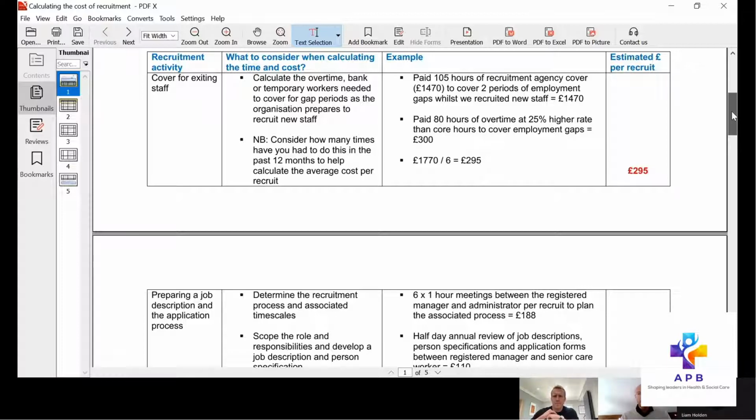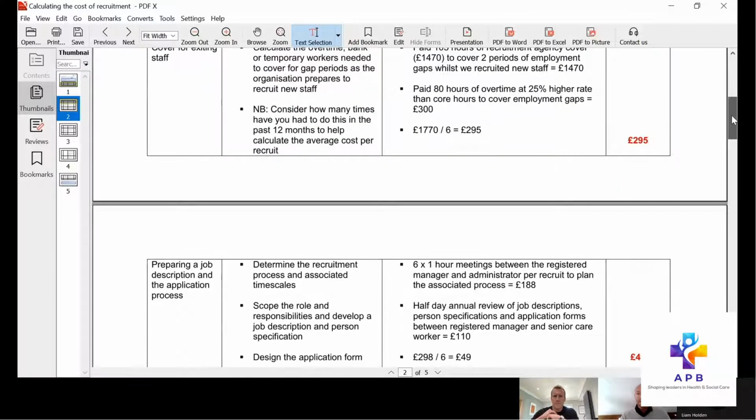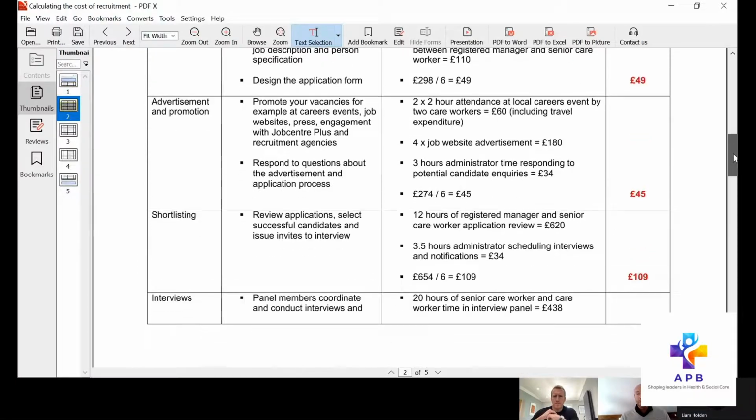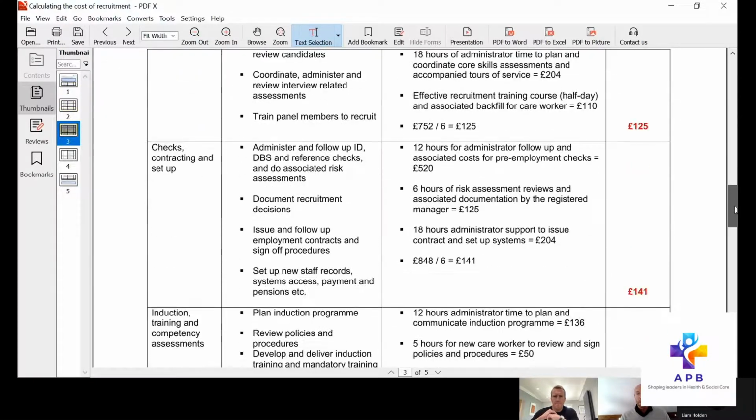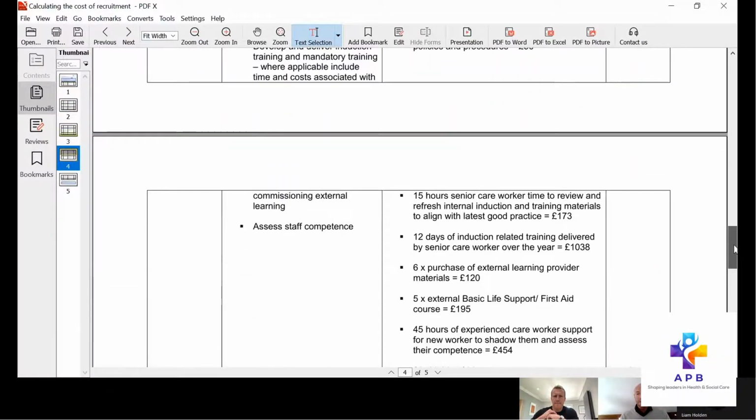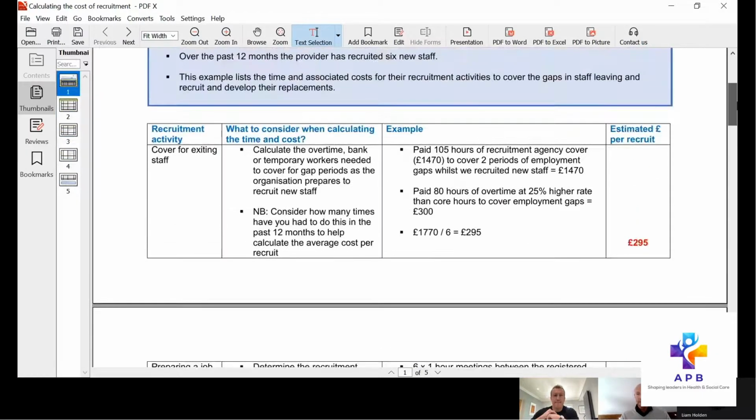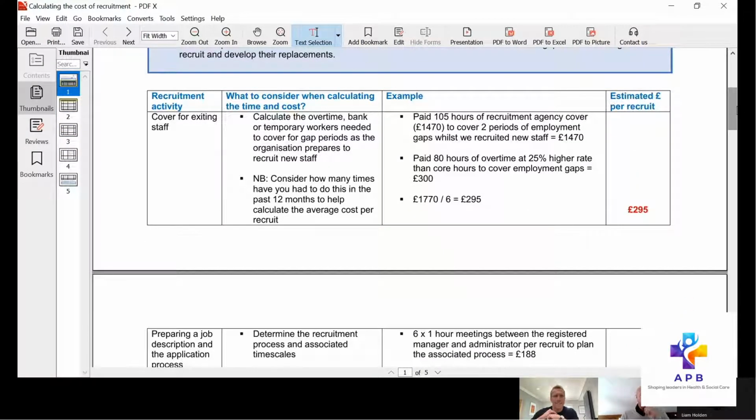So we'll run through some of the attributing costs that lead us to the ultimate cost per recruitment, which is quite daunting actually. Paddy, do you want to just kick off there? So the first one that we've got, which is a considerable amount, is the cost of getting overtime in or using temporary workers. Just that cover, when you have those vacancies, bringing other people in.